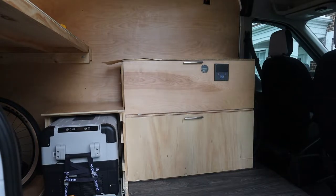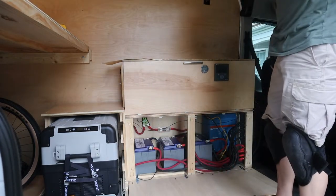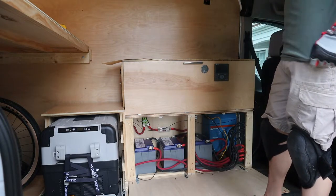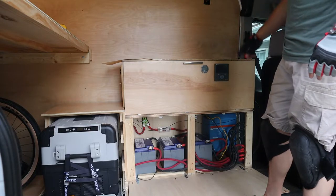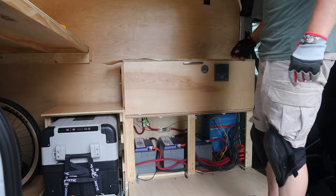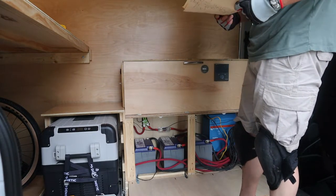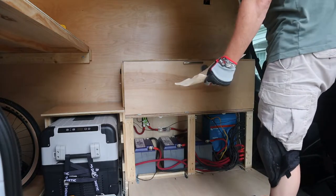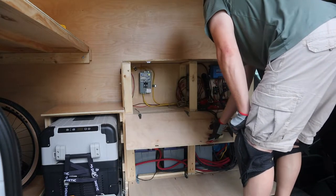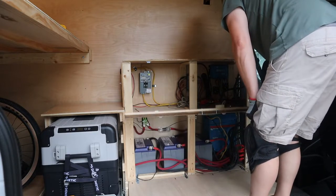Got the batteries in — first time I put them in while they were in the box on the bottom, so I had to mold that big 2/0 cable around in order to get it to fit. I've got all the circuitry shut off right now. What I'm going to try to do is take the shutoff for the batteries, put it in line, turn the fuses in line, and see if we can get some solar charge down to the batteries — then enable each part of the circuit and test it out. First thing, I want to turn this shutoff and check that I've got the 250-amp fuse in there. There's my fuse — this is the shutoff. I'm going to turn that on. Looks like we've got power to stuff already. Let's get our fuse in line.